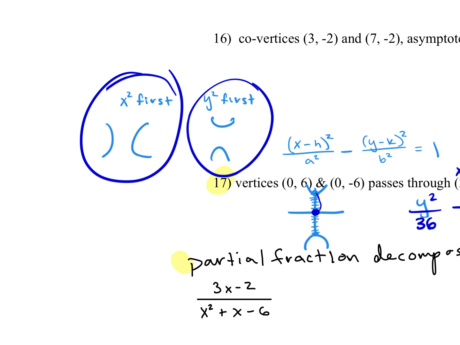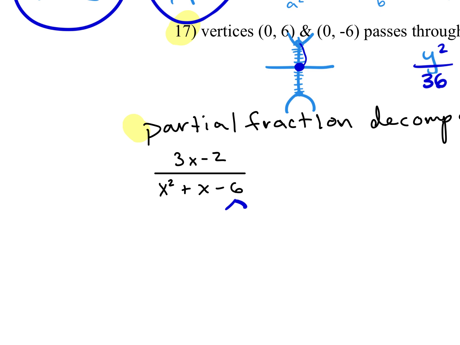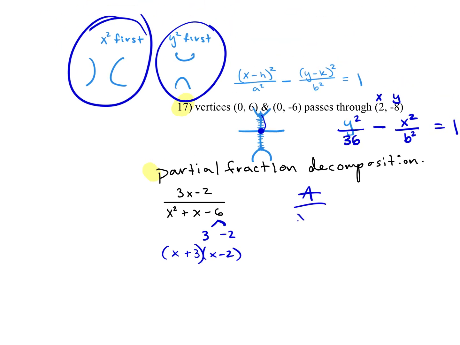Also, make sure you know how to find partial fraction decomposition. So just like we had on the last quiz and test. So factor the denominator. What are 2 factors of negative 6 that add to 1? 3 and negative 2, perfect. So this would be x plus 3 and x minus 2. Make sure you know how to factor. A over x plus 3 plus b over x minus 2. Again, even just knowing this, knowing that these are your denominators, you may be able to eliminate half your answer choices just by factoring.